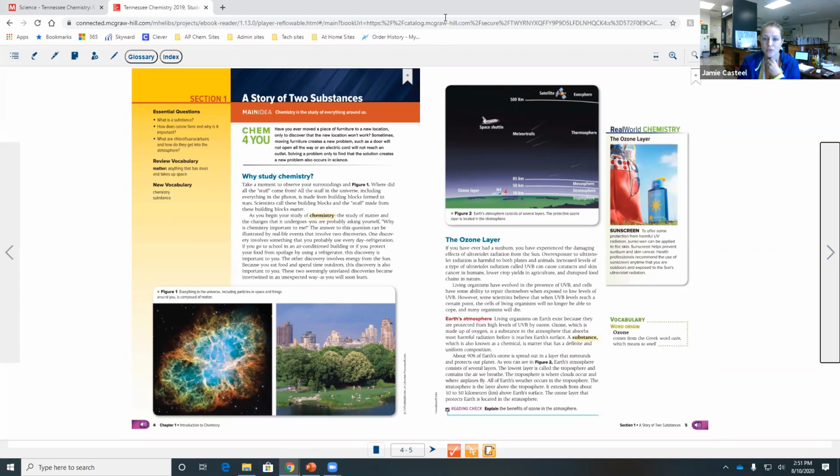What I always write that as, I always write that as 1.1. So the chapter first, the section next, and when I write my notes, it's going to look like this, maybe kind of, sort of.